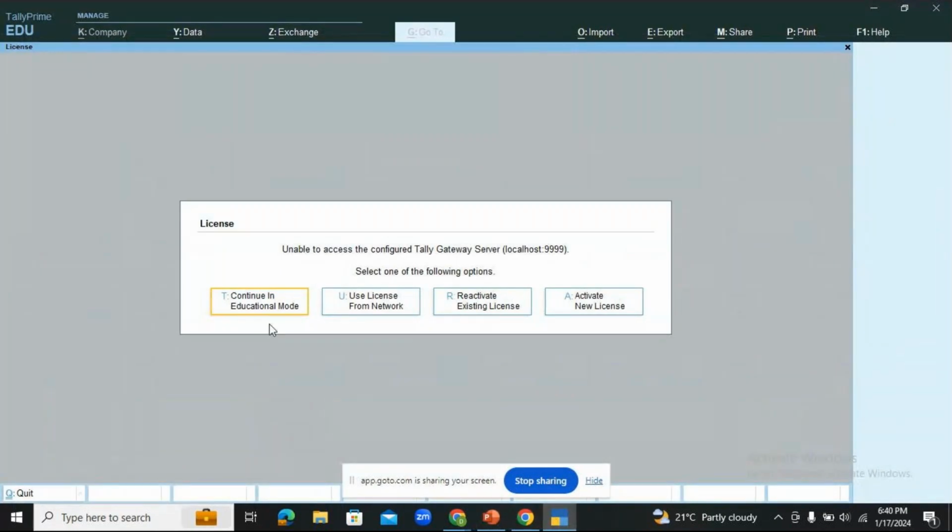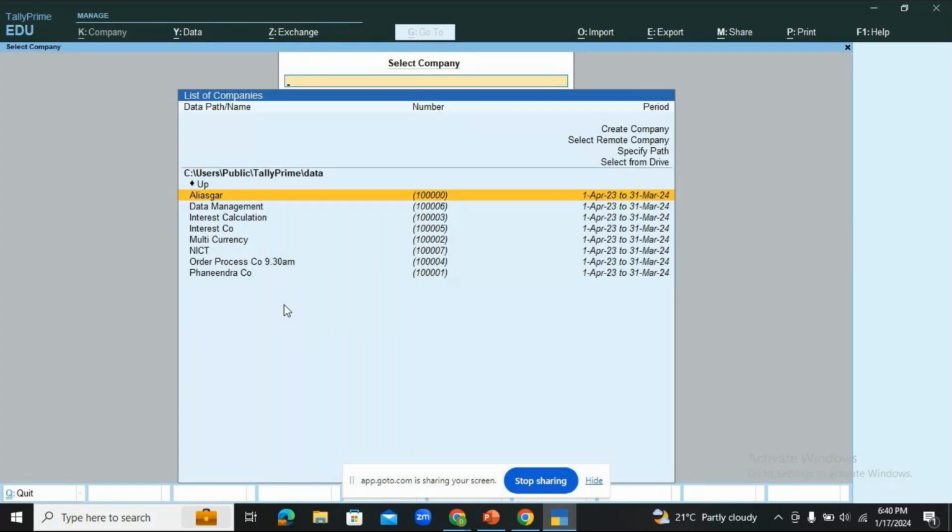Now which option are you going to choose? It has to be either try it for free or continue in educational mode. So just click on the option of continue in educational mode. You get the first screen, the select company screen.